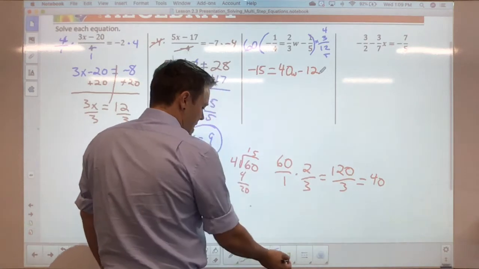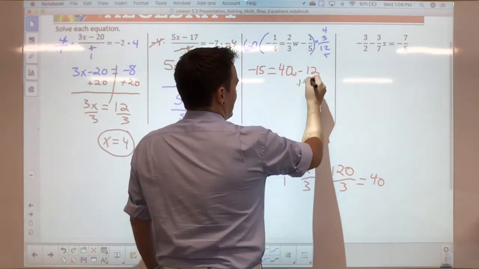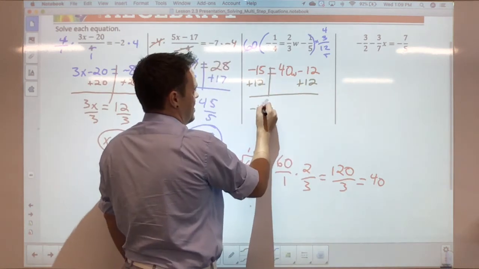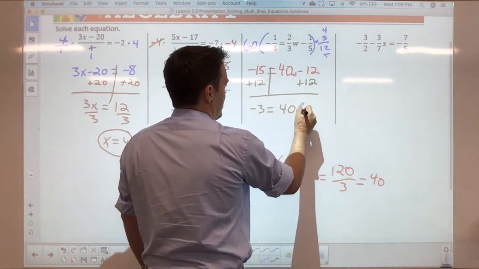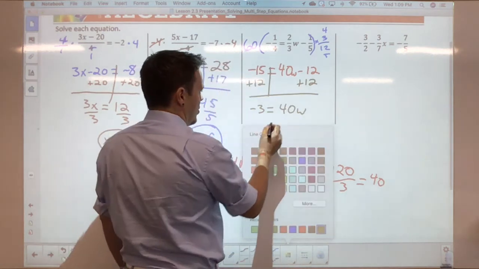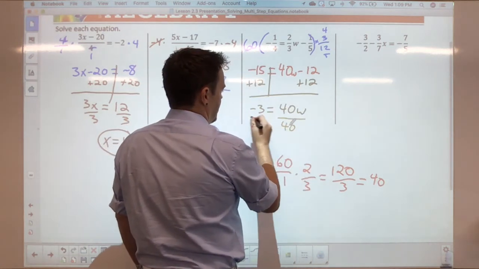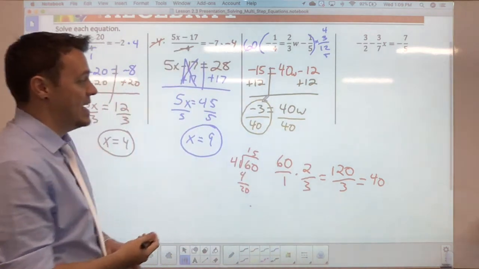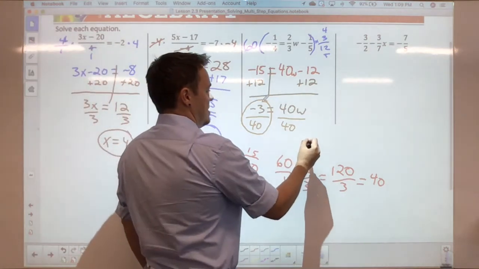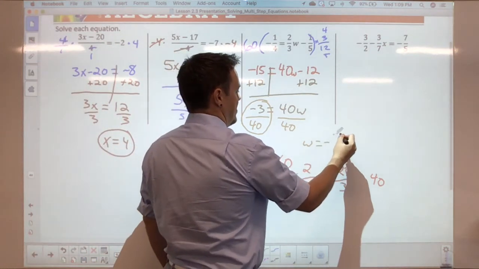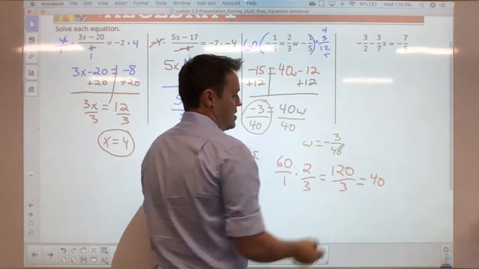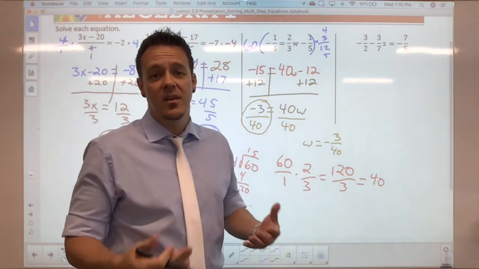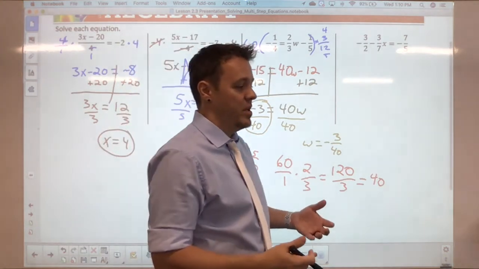Now, it may come out to an answer that you may not like, because it'd still be weird, but guess what? That's the beauty about sometimes math. You get answers that are weird, but guess what? They are correct. So my answer is negative. Now this would be written like this. W equals negative 3 over 40, just like that. Solve, simplify, get rid of. It's a test of your ability to do it.